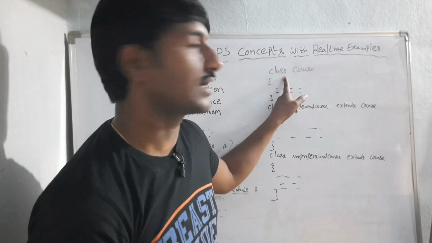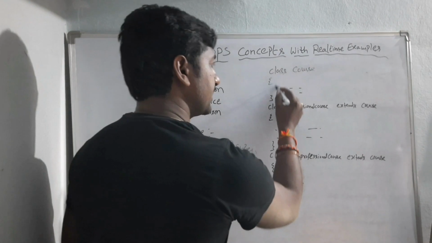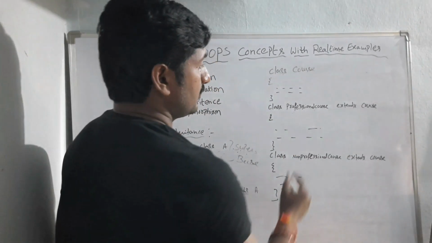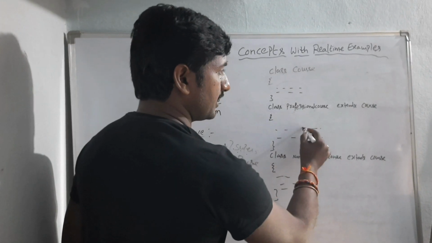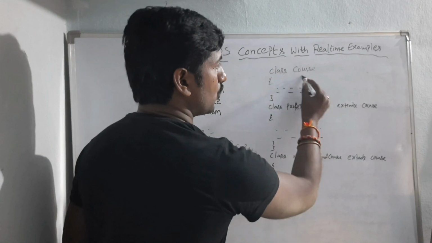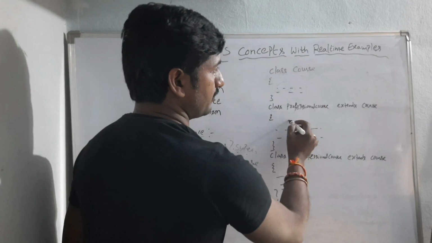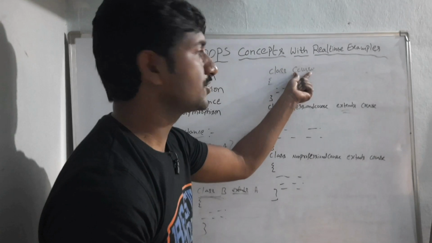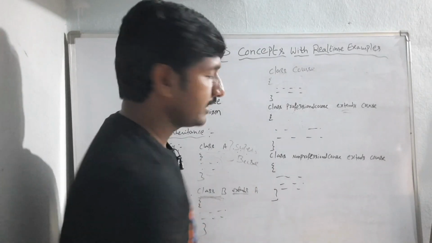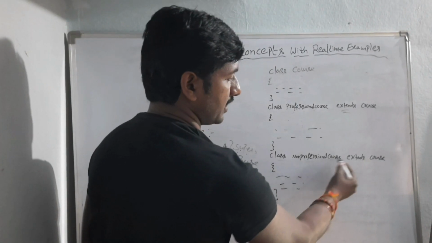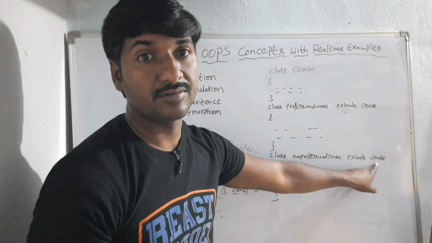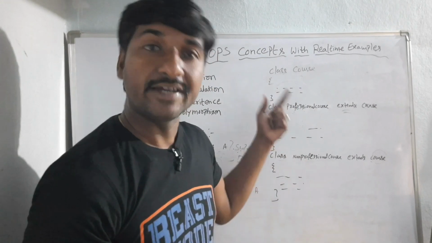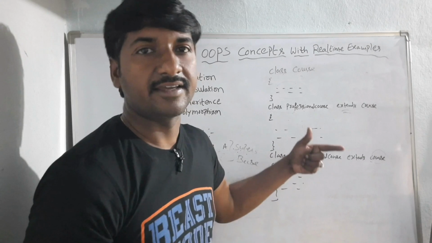Here I am taking one real-time example, a class course. This course contains some features. Again I am creating a new class, a professional course. In the professional course, I am creating my own functionality as well as acquiring the course features by using the extends keyword. Once you use the extends keyword, that means we are inheriting all the features of the superclass into the subclass. And again I am creating one more class, non-professional courses. I am extending course. This parent class is already existing code. We use this code again and again according to our requirement. That is nothing but inheritance. The main advantage of inheritance is that we are using existing code again and again according to our requirement.